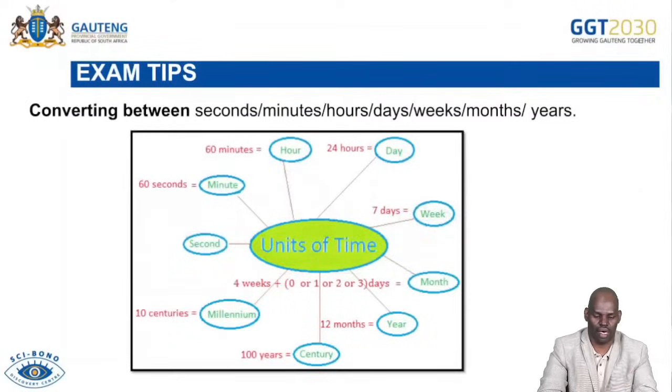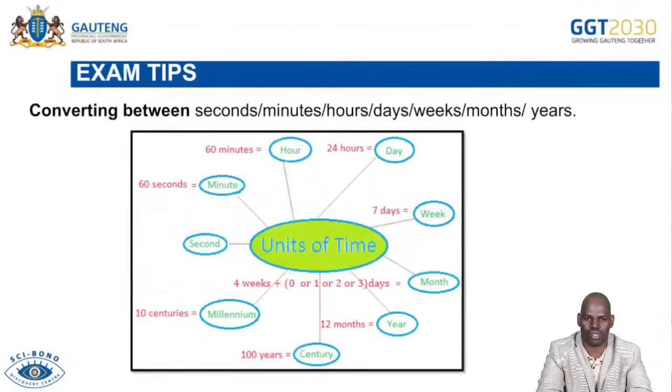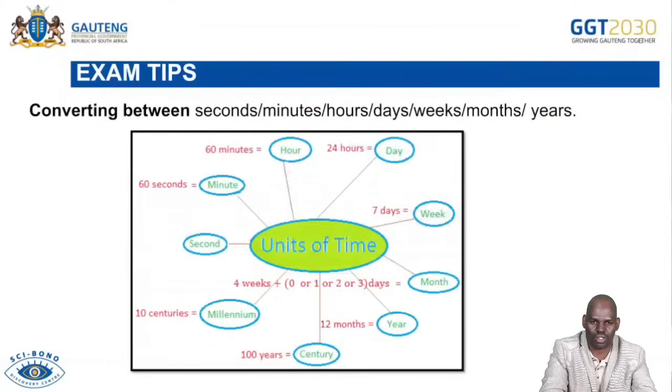Converting between units of time is very, very important. The examiner might not give it to you. You must just know that 1 day is equal to 24 hours, unless they specify, for example, a school day. A school day would not necessarily be 24 hours. If it's from 7 until 3, you count 7, 8, 9, 10, 11, 12, 13, 14, 15. That will be about 9 hours. Or if it's from 7 up until 2, we say 8, 9, 10, 11, 12, 13, 14. That will be about 7 hours.